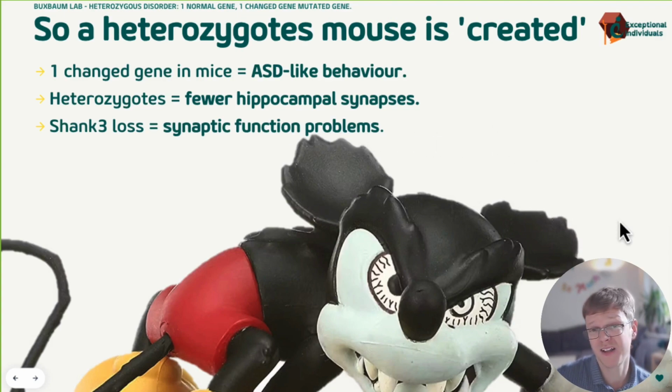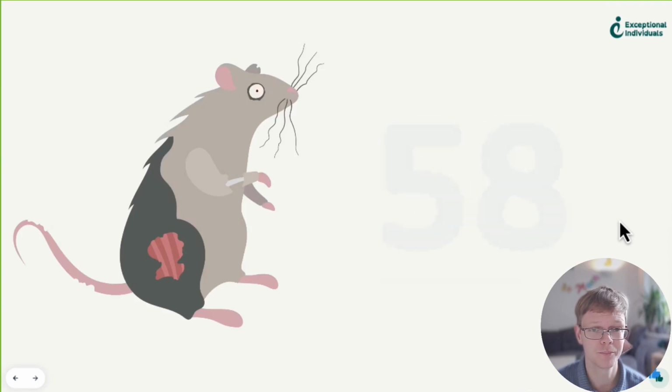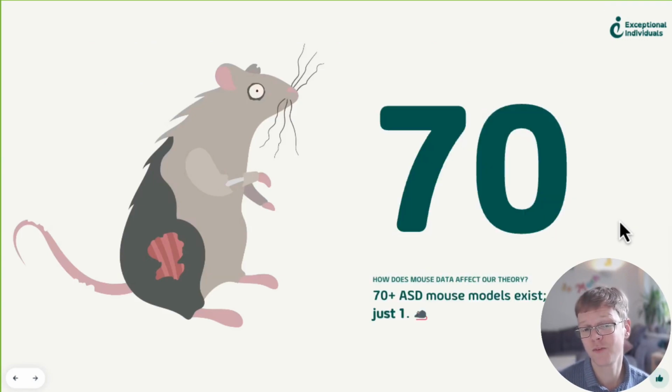Even these mice are mutants at this stage. They are not normal mice, but they are starting to look more like individuals with autism than any previous models. It's all adding up at the moment. Now, the key thing to notice is that today we have looked at one particular model. There are over 70 mouse models that exist when it comes to monitoring autism.